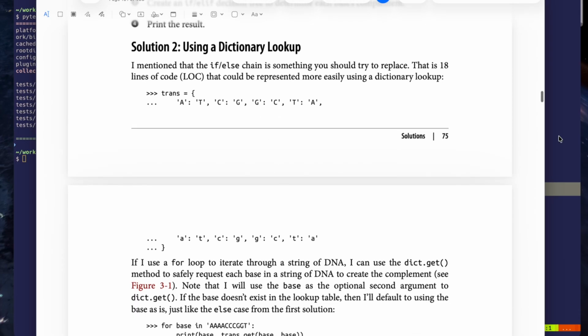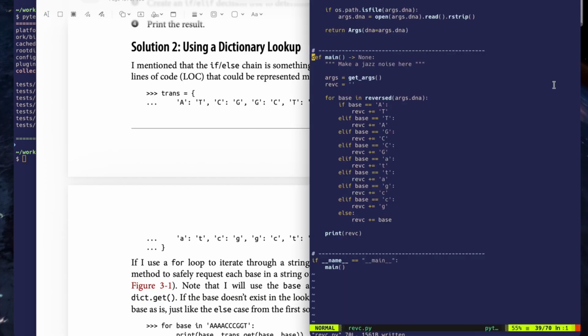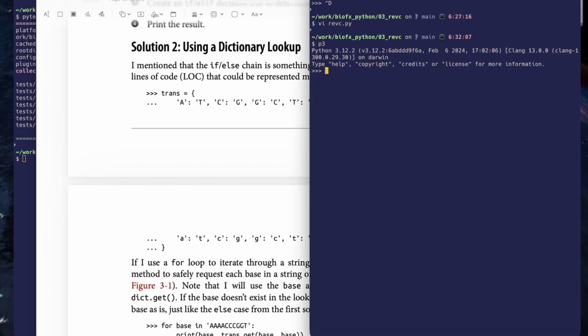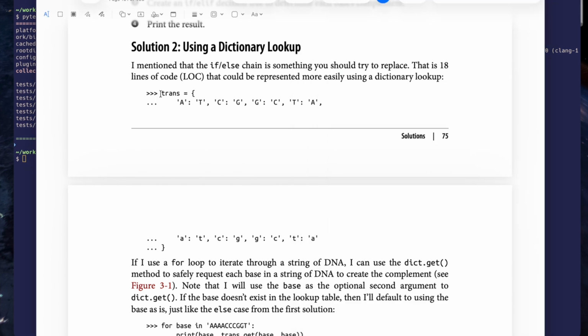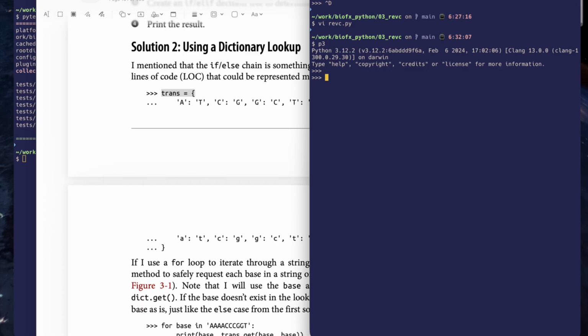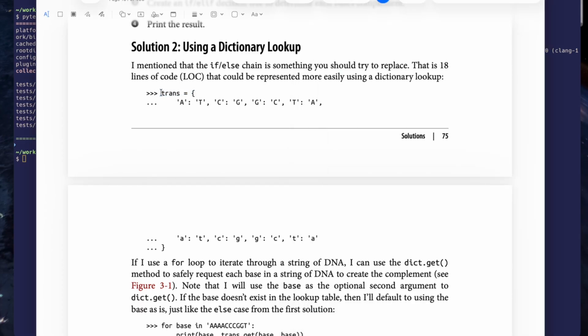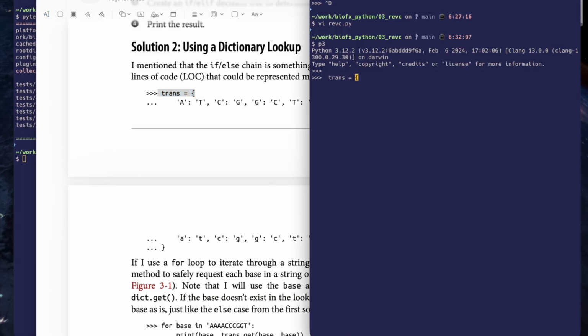And that is replacing all of this with a dictionary lookup. So let's close this, jump back into Python. I'm going to have to carefully copy this because of the new lines here. So let me start off with creating a trans table.